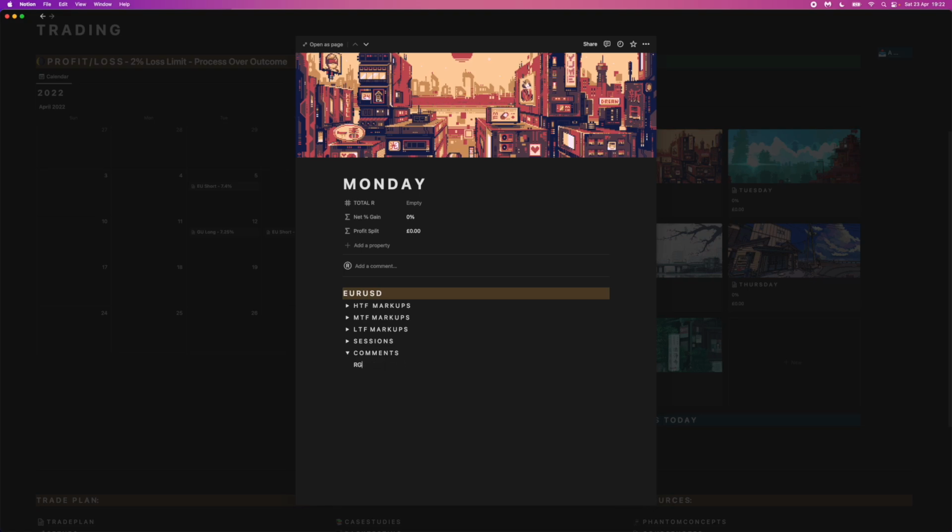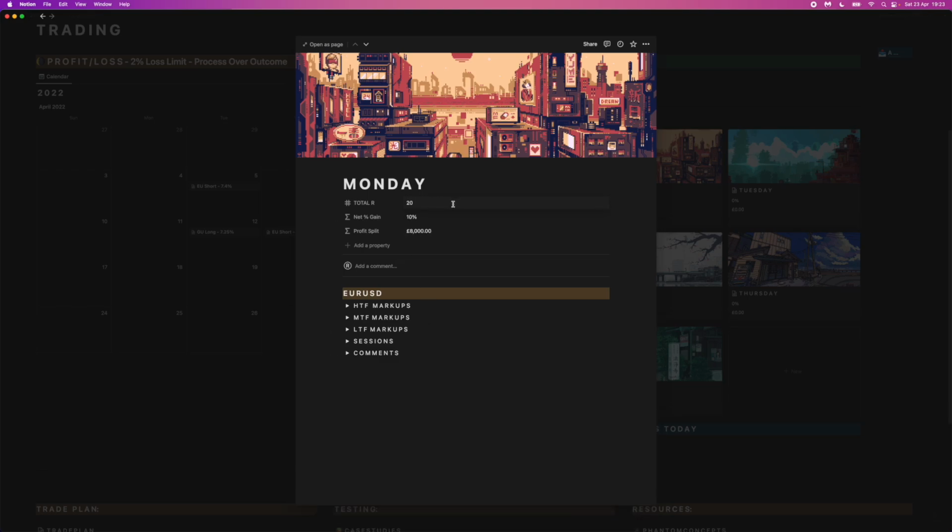If I've missed any trades, stuff like that. So once I've tallied up the potential R for that day, for example, if there was a potential of 3 trades, if I took every single trade that day, and it totaled around 20%, I can put that in here, and it will calculate the profit split I could have got if I took every trade in that specific session and that specific day.